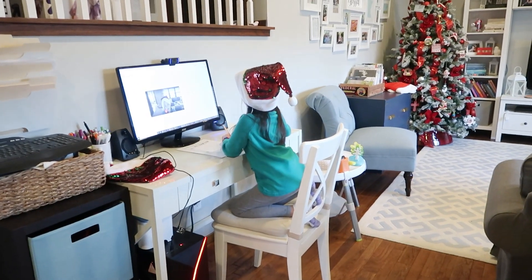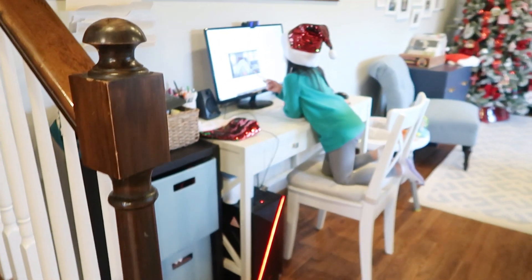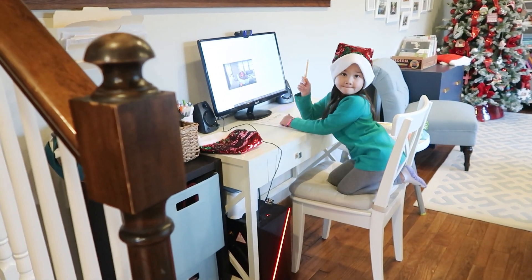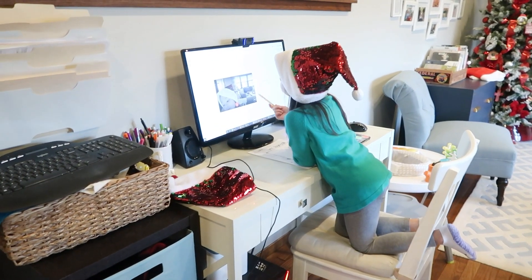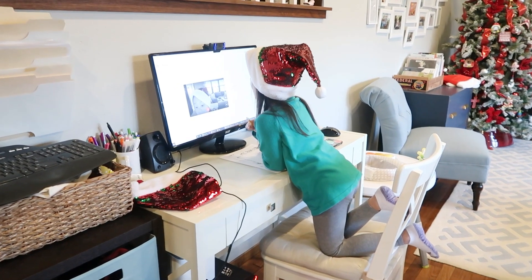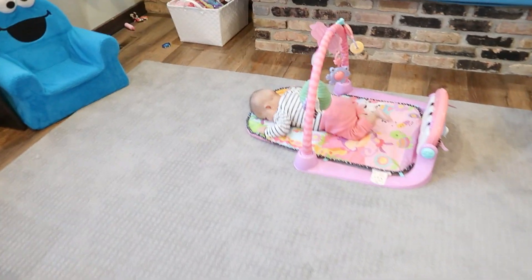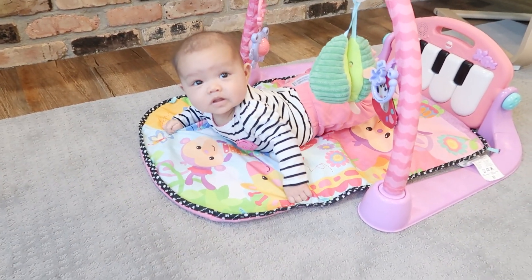What we do now is Celia sits upstairs for her live classes. I put a gate so that Bryony doesn't run up there, and Celia calls for me if she needs me. She's used to how this works now and has figured out how to move the mouse to unmute and everything — if she needs help she just yells for me. We are down in the playroom and I can hear Celia and her teacher. Gwenny does a little tummy time right away.